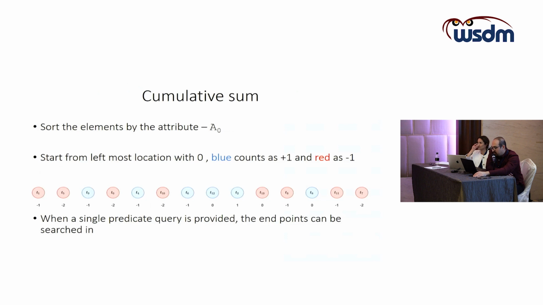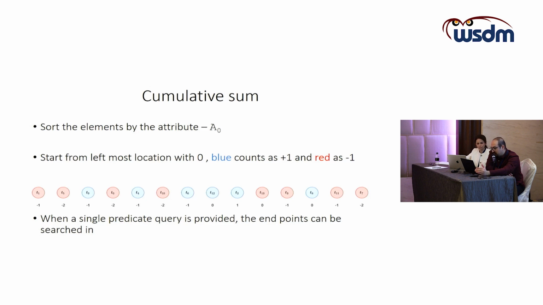Okay, so on that example, first I'm going to sort the tuples based on their values on attribute A0. In the middle of the slide, you're seeing the tuples sorted based on A0. I don't have the table here, but you can later on verify that. Okay, now the cumulative sum. If we look at the very left of this list, T1, it's a red node, right? So what is the difference between blue and red here? It's -1, right? It has one red, no blue.